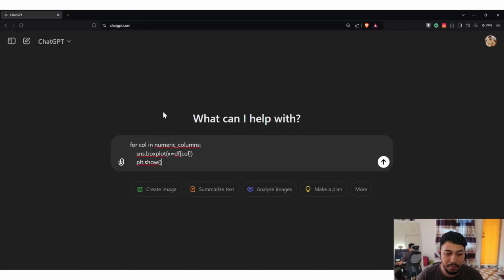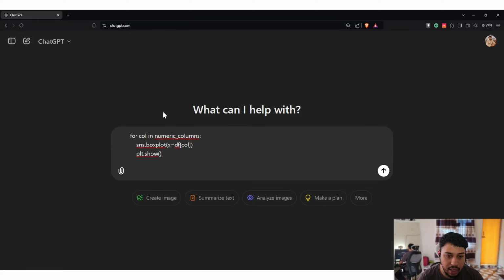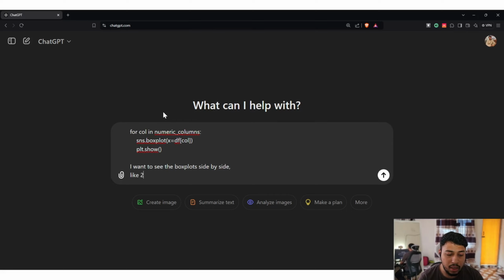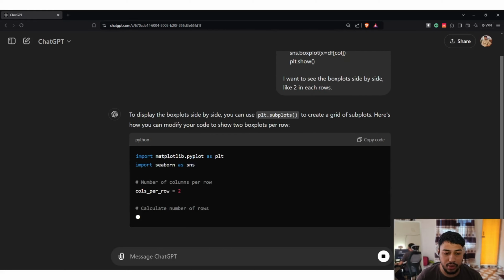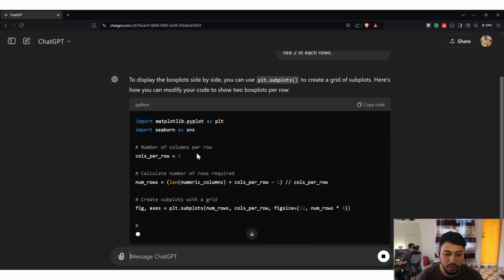I can paste my initial code and ask ChatGPT to generate Python code such that I can see the box plots side by side, like two in each row. And now ChatGPT will generate the code chunk.